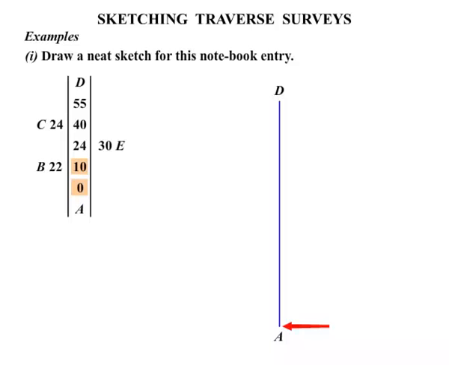Then we move up to the 10 metre mark. All these are in metres. That's 10 metres we've travelled so far. At the 10 metre mark there's a point B, which is 22 metres to the left. So we draw a line to the left, 22 metres, that's point B.